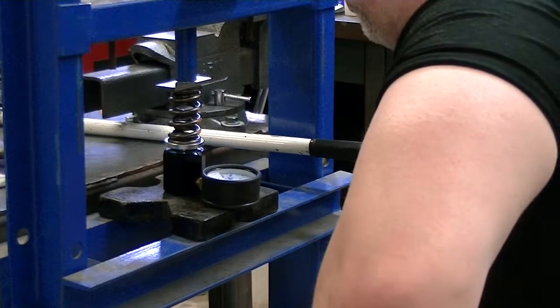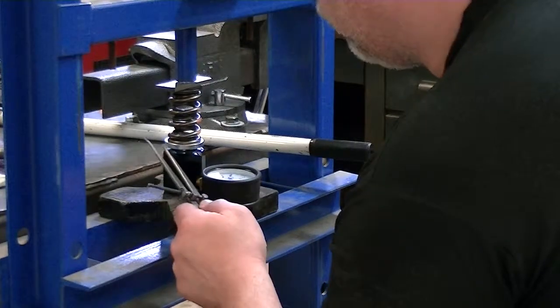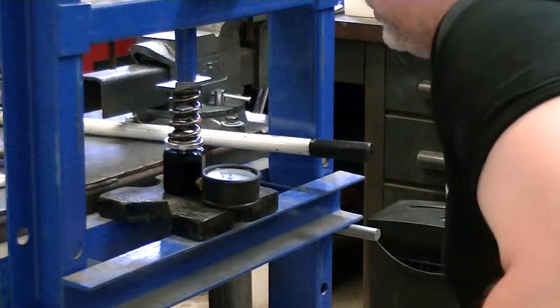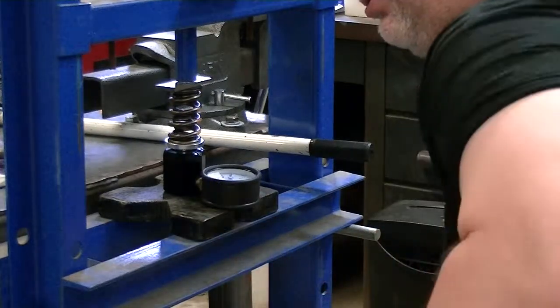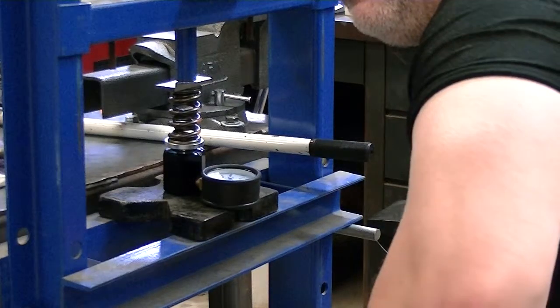It took me a while to figure out why, but here's why. You're measuring not only the compression of the spring, you're also measuring the compression of that piston as it goes down. And as you go deeper and the spring pressure goes higher, this piston compresses farther. And that's where you get your reading. So that was throwing my reading totally off.